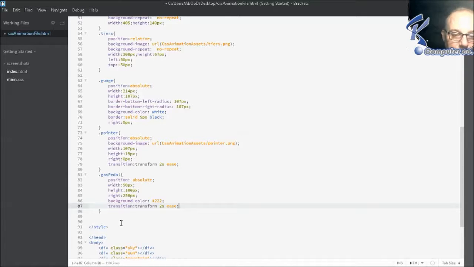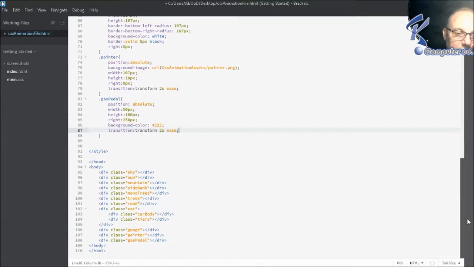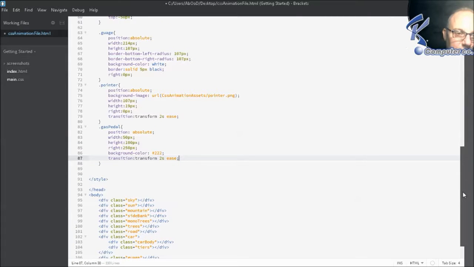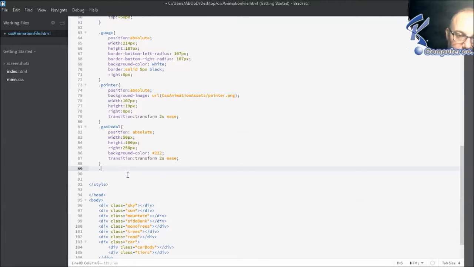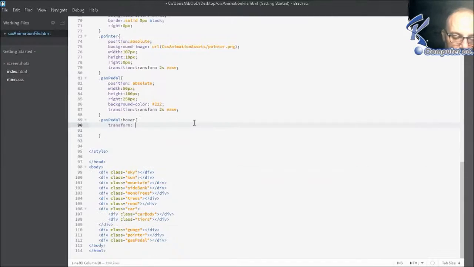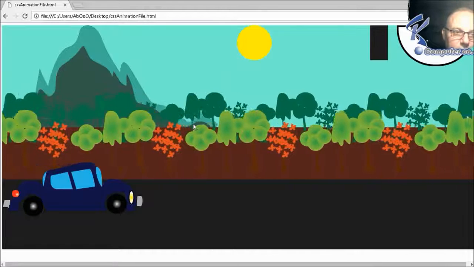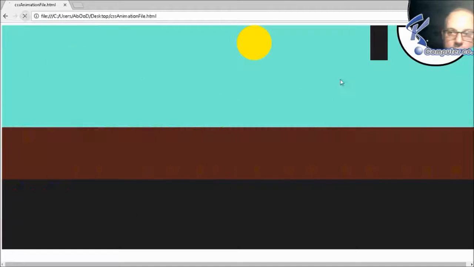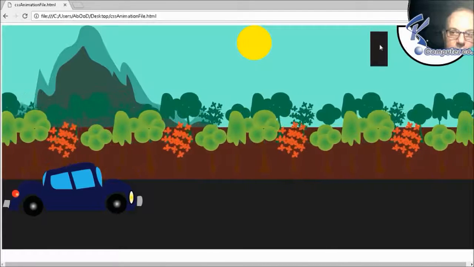All that will transform. But what will happen actually? So you see, I'm relating everything to the same thing here. Now, actually, I should relate that to hover over the pedal itself. But if I did do that, I can go to the pedal itself and say gas pedal hover. Just want to translate just to check if it is moving or not. Translate Y 20 pixel. So it's moving, but why it's not 3D rotation, I'll check that later.